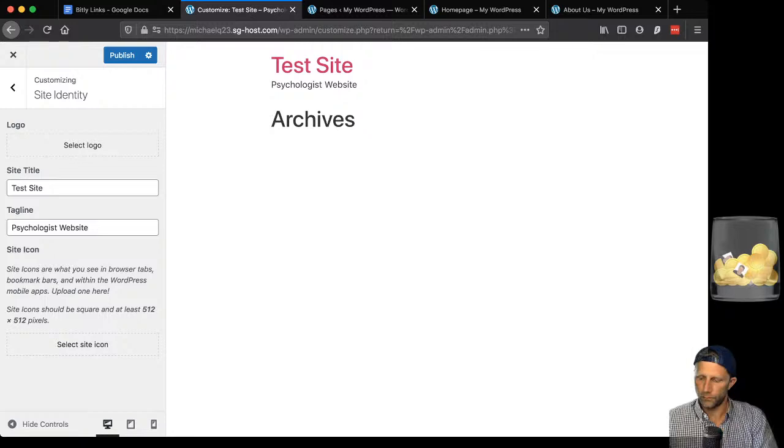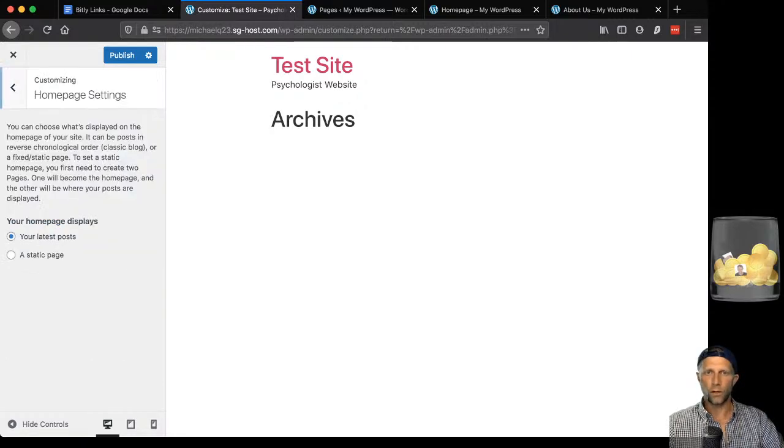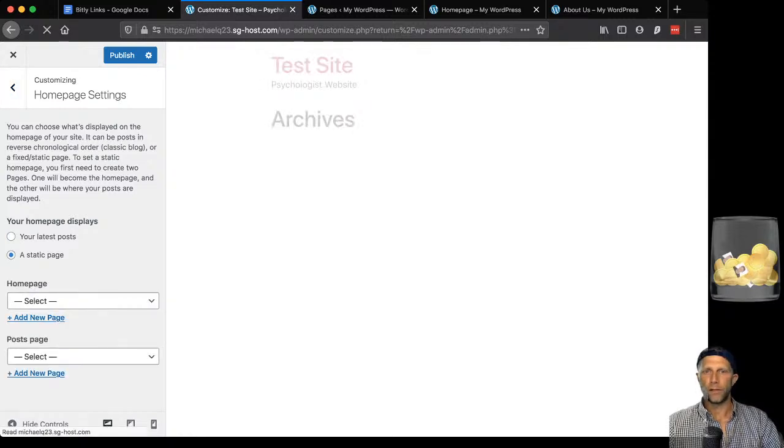Okay. Let's see. Now, if we go back to the homepage setting, this is where you can tell the website what page to set as the homepage. So here is the homepage right here.